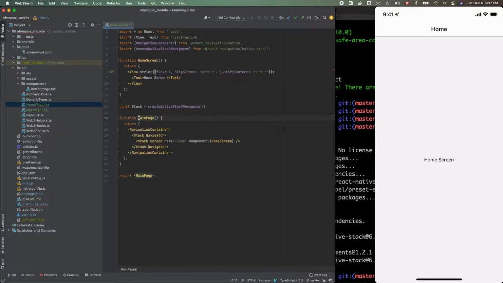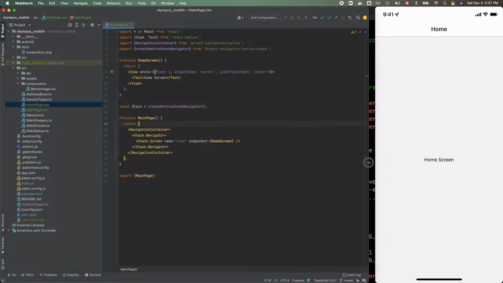Let's go to main page to see how it looks. I'm using their example sample that they have. If you want to use React navigation, you pretty much have to use it this way. You put a navigation container and then you put a StackNavigator. There are different kinds of navigators that you can use: tab navigators, top tab navigators, bottom tab navigators, and a whole bunch of different ones. We are particularly using the StackNavigator, because it can keep track of history as you are navigating throughout your application.